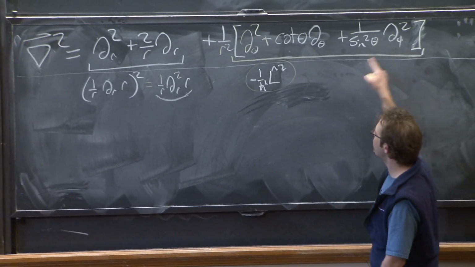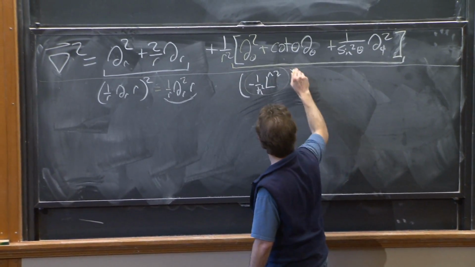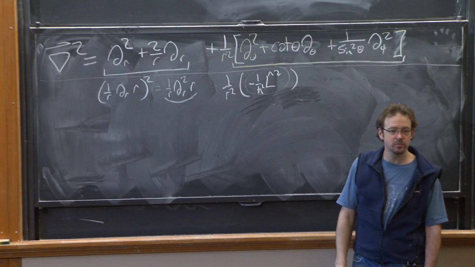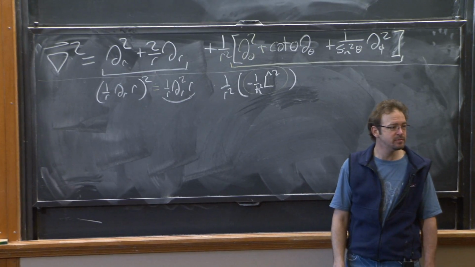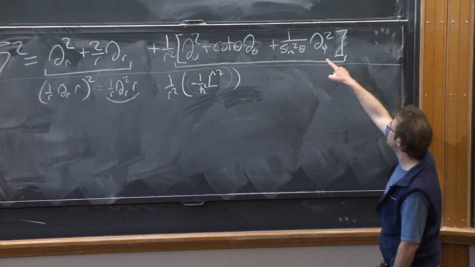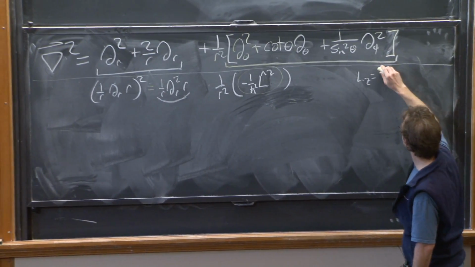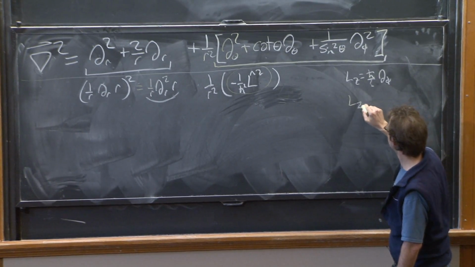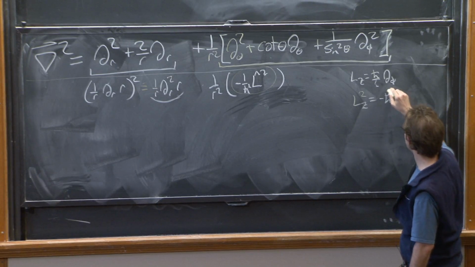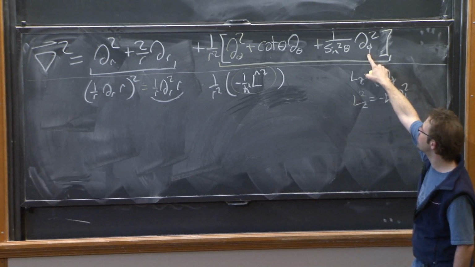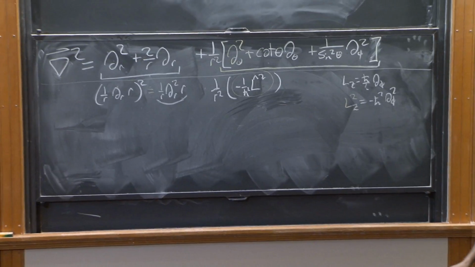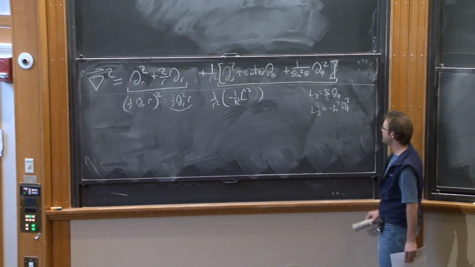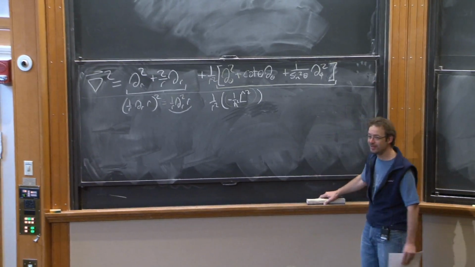And the angular part can be written as 1 over r squared times the angular momentum squared with a minus 1 over h bar squared. And just to check, remember that Lz is equal to h bar upon i d phi. So Lz squared is going to be equal to minus h bar squared d phi squared. And you can see that that's one contribution to this beast. Good. But actually, I'm going to commit a capital sin and erase what I just wrote, because I don't want it to distract you.